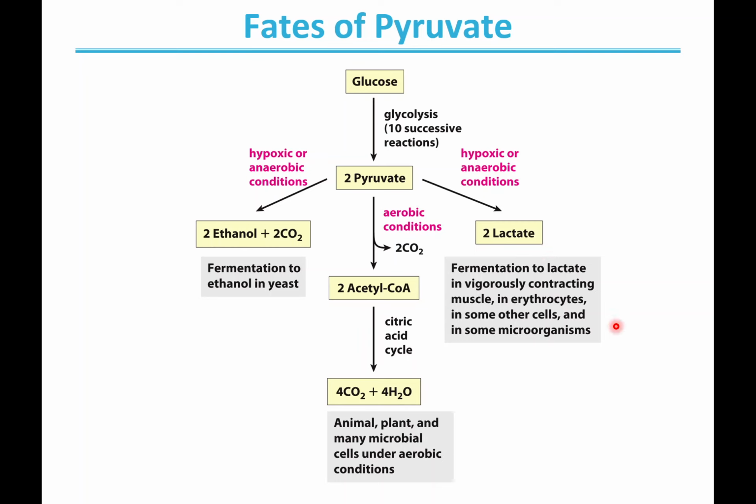So remember, think back to glycolysis, and in step number 6 of glycolysis, glyceraldehyde 3-phosphate is converted into 1,3-bisphosphoglycerate. And this was done by an enzyme called glyceraldehyde 3-phosphate dehydrogenase. And if you remember, that enzyme is using the NAD cofactor and converting it into NADH. That NADH then gets fed into the respiratory chain under aerobic conditions. We'll talk more about this in chapter 19, but that NADH is the main source of electrons for the respiratory chain.